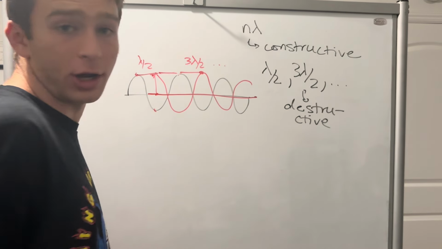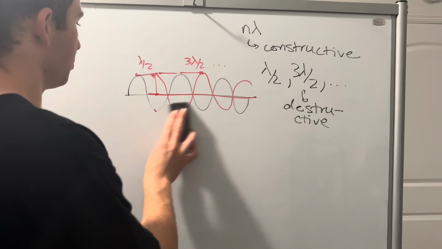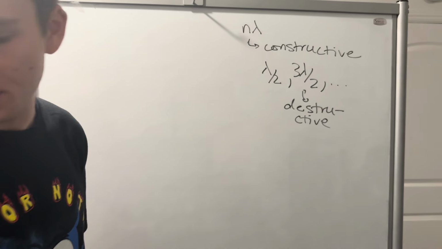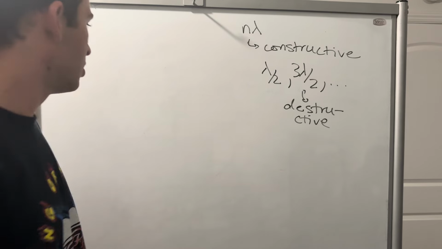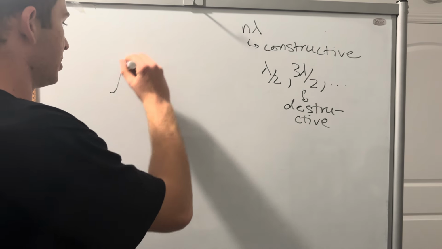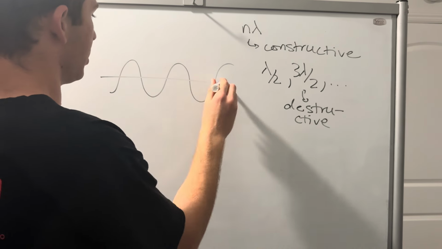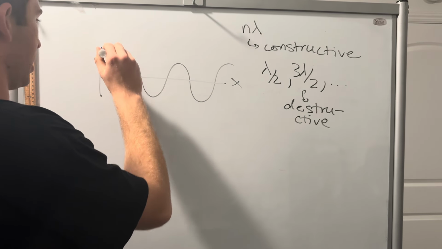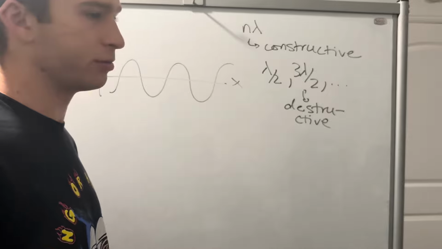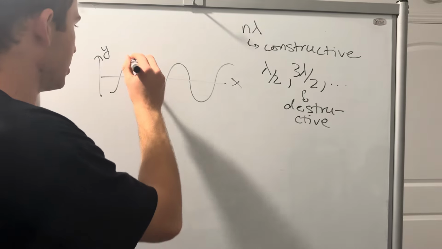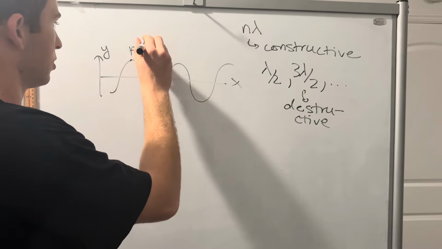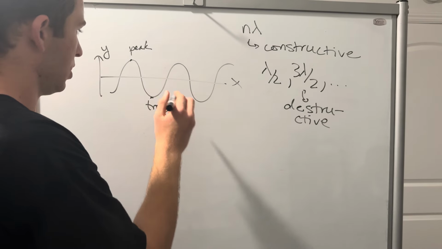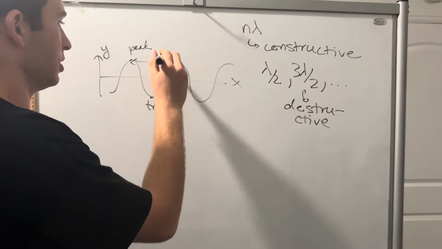And so this is where I introduce the concept of a wavefront, and all this is going to prepare us for the double slit experiment, I promise. Normally, you draw a wave like this. You have your center line right here. This is most commonly the x-axis and the y-axis, sometimes y and t, just however you're modeling it. And this right here is your peak. And this right here is your trough. And then the distance from one peak to another is the wavelength.